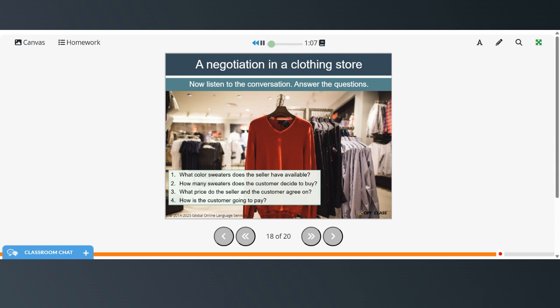Hello, how can I help you? I'm interested in this sweater. Does it come in any other colors? Yes, I have that sweater in gray, blue, and white. And I have a similar one in red. How much is the red one? $40. That seems a little high. Can you go any lower on the price? This is a high-quality wool sweater. That price is a bargain.